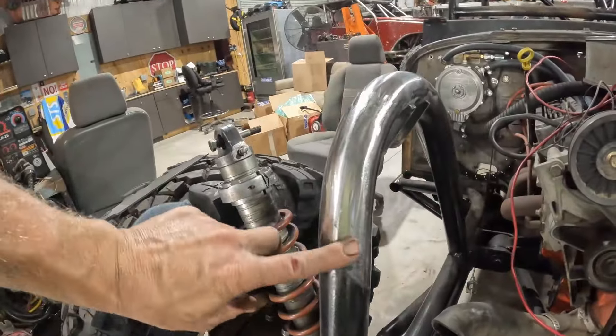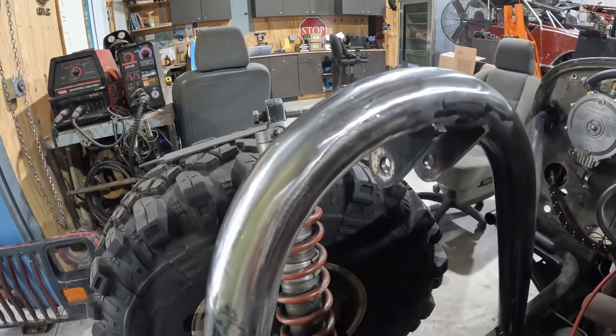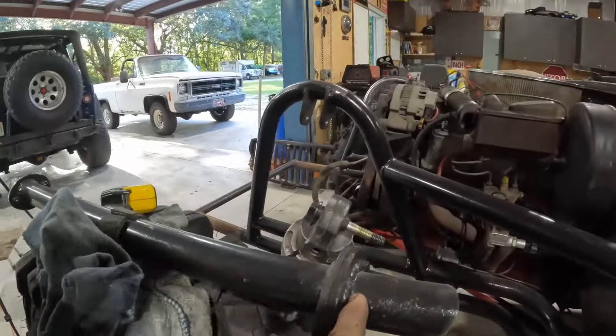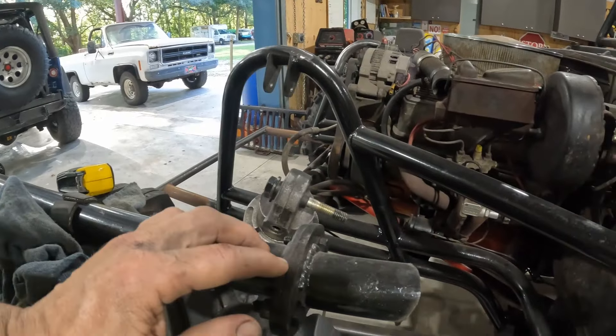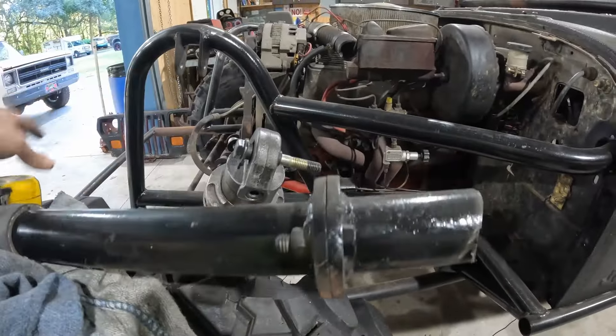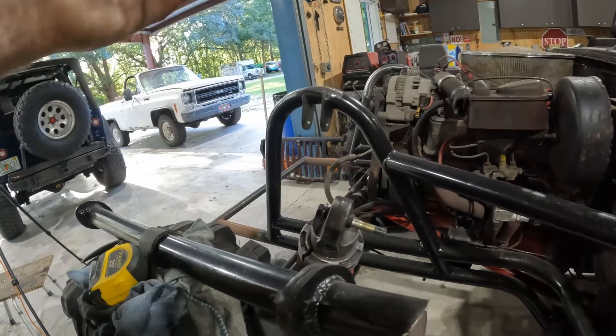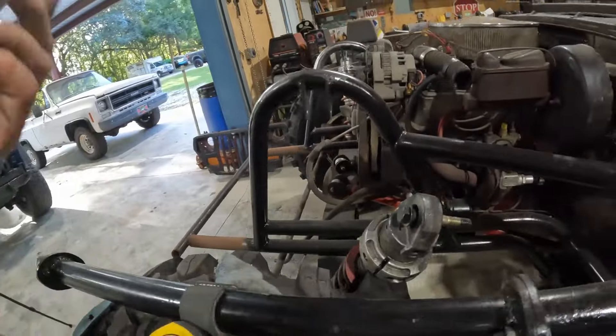Always good to practice the skills, learn something new. We'll get back on it — filing's done. This side came out pretty good, actually. Took care of a lot of those high spots. Now I need to cut these ends off of the support bar on both sides. I want to clean these up on the belt sander and see if I can't get a little better shape on them. Then we'll make some longer tubing to fit the additional length — then it'd just be a matter of welding it in.